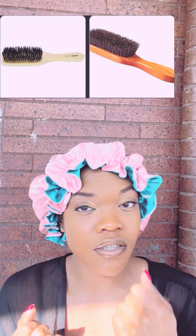But for styling the hair, you're gonna need those little black ones. All right. You also need rubber bands. Oil soaked rubber bands. You do not just raw dog rubber bands out the package. No ma'am, no sir, no thank you. All right, when you use rubber bands, what you have to do is soak them in oil. You need a spray bottle, you need a detangling brush, and you need a hard bristle brush. You're tracking. Last but not least, you need a bonnet.